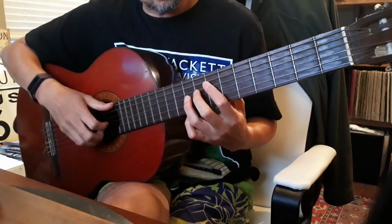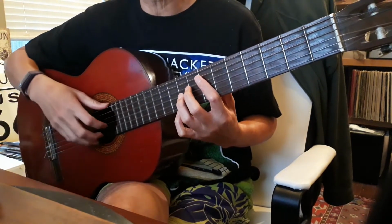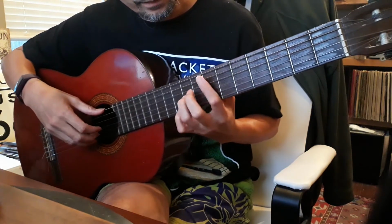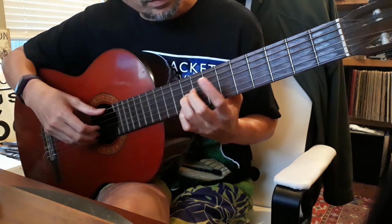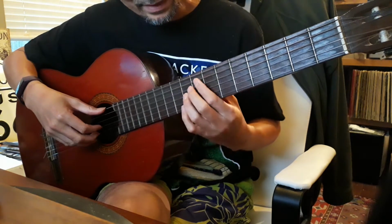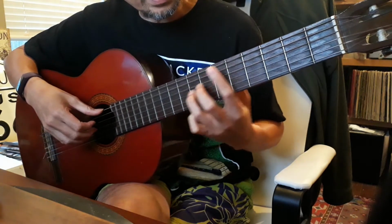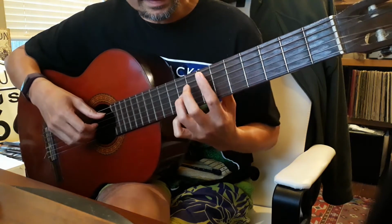Okay, so it's play E. So the intro, as you know, Steve's part. Hope you can see my left and right fingers. So start from here. This is the third string. Okay, so third string, and move to the 7, and you pick the bass, or A bass, on the 6th string, okay?